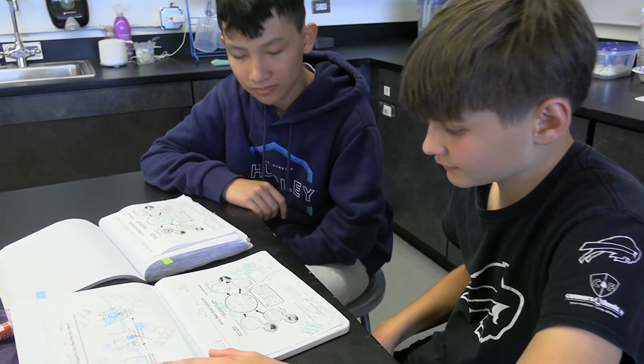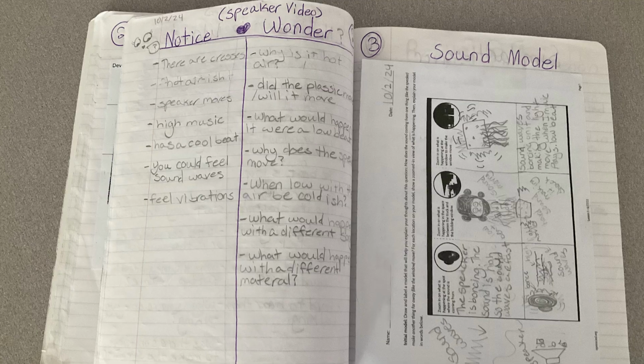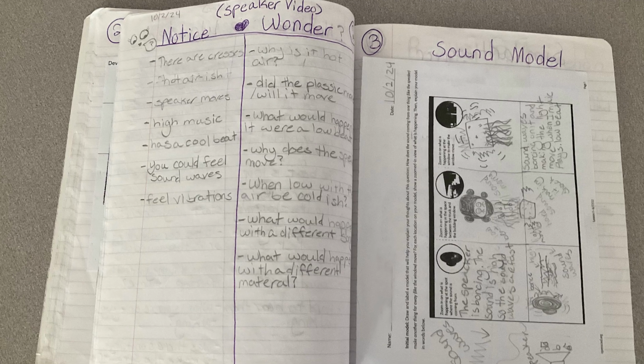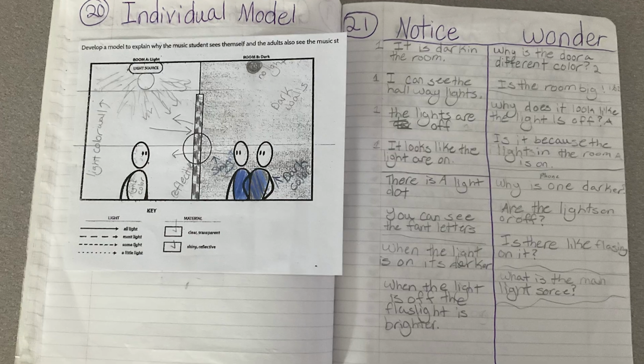At the same time, notebooks support organization, so students can easily revisit their earlier thinking and use it as a resource. The goal is that students see their notebooks as living documents they own and rely on, a place that helps them do the work of learning, not just record it. When students use notebooks in this way, they're also powerful tools because they can be used as windows into students' thinking. Looking at students' notebooks can help you understand where students are and help adjust to meet their needs.